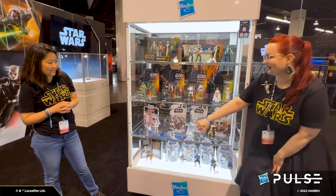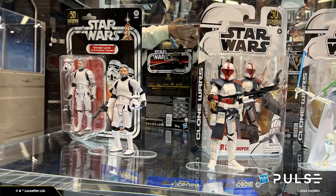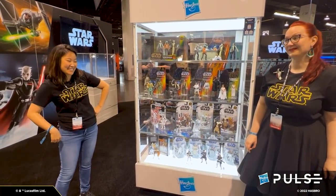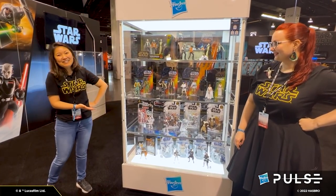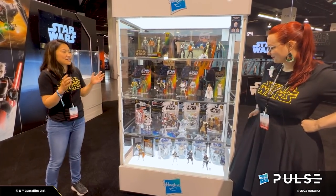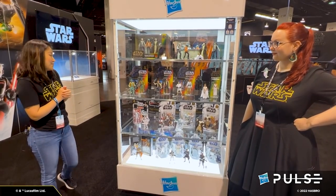But there's somebody kind of special over here we can't miss out on. Who could that be? I think it might be the one that started it all. Is the reason that we're here. George Lucas figure in a Stormtrooper disguise outfit. He looks really good with his helmet tucked underneath him. Thank you for making an appearance. But we had to. He has to be here. And he was part of our 50th because, again, we couldn't celebrate 50 years of Lucasfilm without celebrating George Lucas. So there we have it.